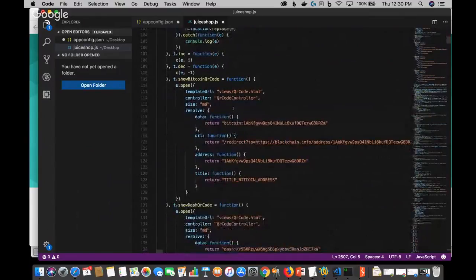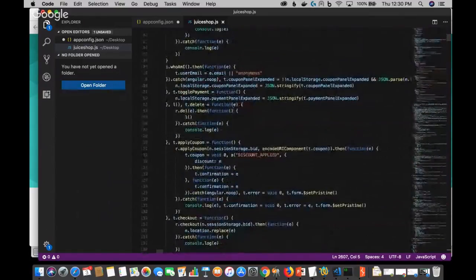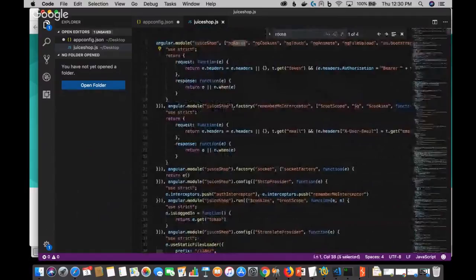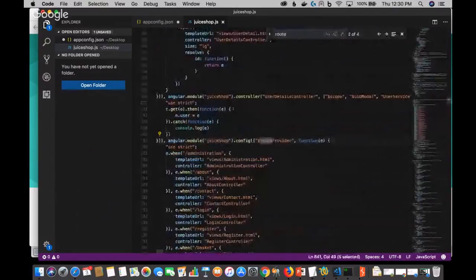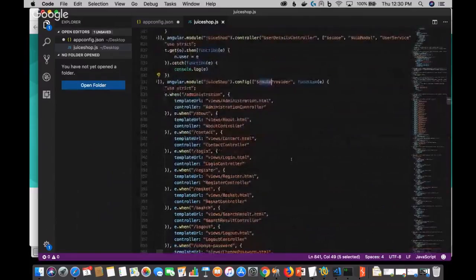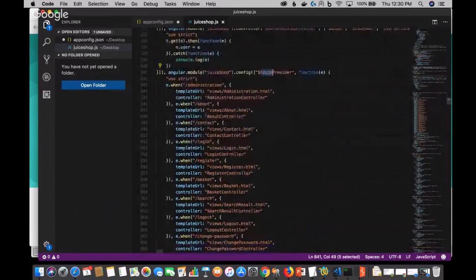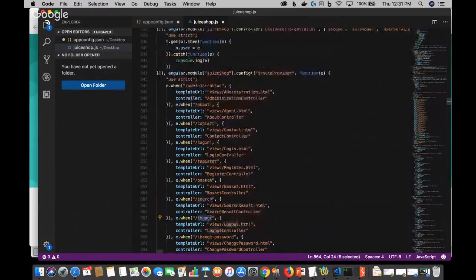And so let's go look for them. What I just do is a search for route and go through, and here's our route provider. So the second of 4 hits where route is used. And we've got some pages now here. Some of these we've seen before. We've seen the about page. We've seen the contact page. We've seen the login page, register, basket, search. That's all stuff we expect to see, log out, change password.